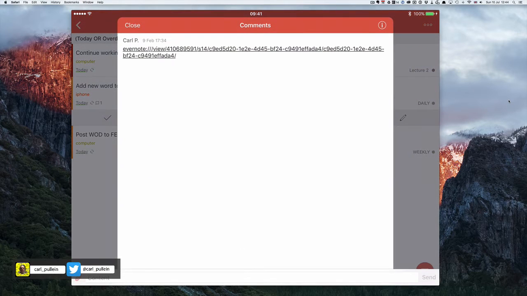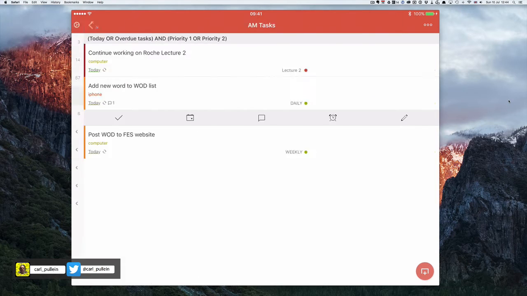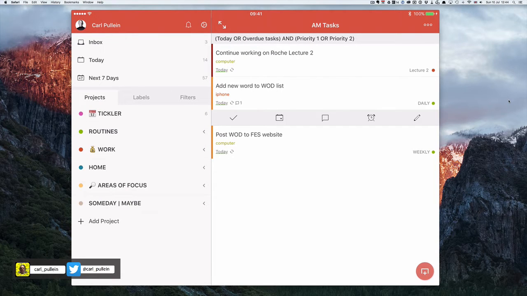So if I look at my notes, there's a note in here. It pretty much works exactly as you would expect it, particularly if you're using it on, say, your Android phone or your iPhone. But one of the really special things since iOS 9 came out is that, and this is what I really love about Todoist, whenever we get a new operating system, and this is the same for Android, Todoist are very quick to get things updated. What I mean by that is Todoist on the iPad supports split screen view.